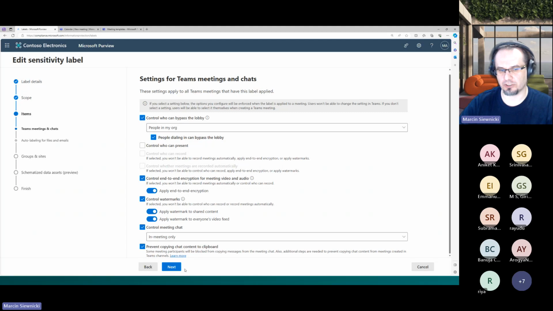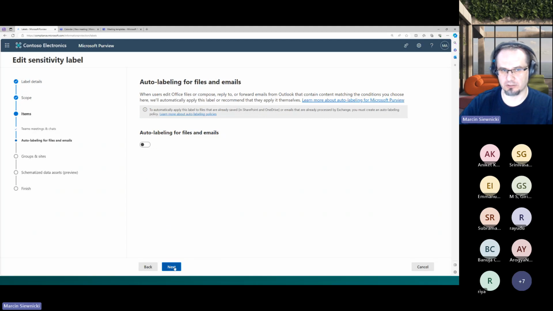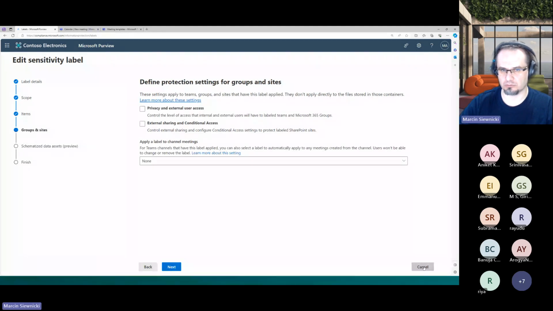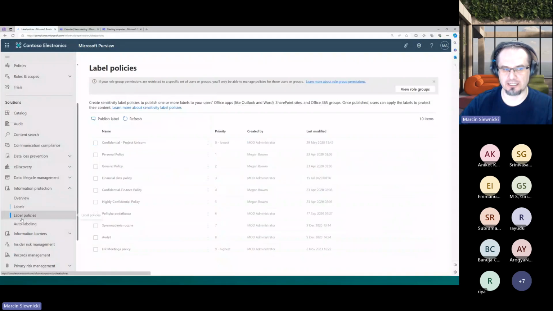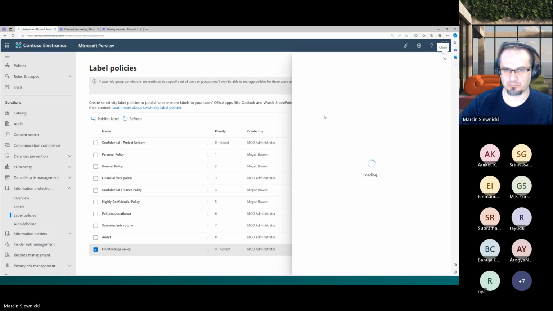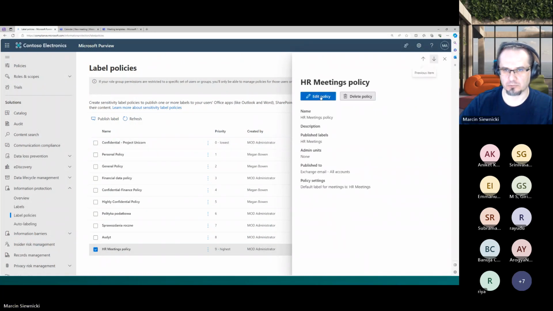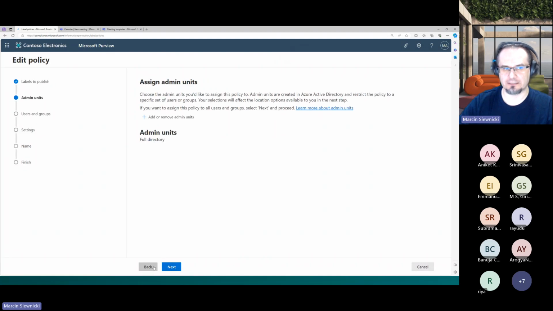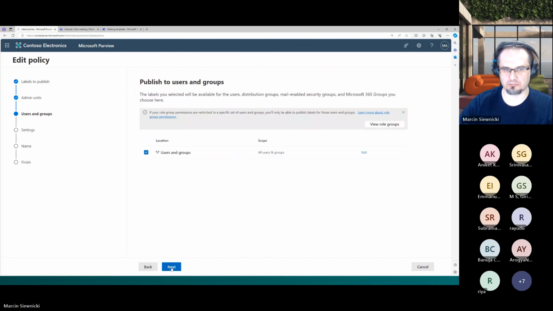And then when you create such a label, I want to modify it, you can enable that label using a label policy. Okay, I will edit that. And then, yes, you can apply this label for a specific group of people or maybe for all.